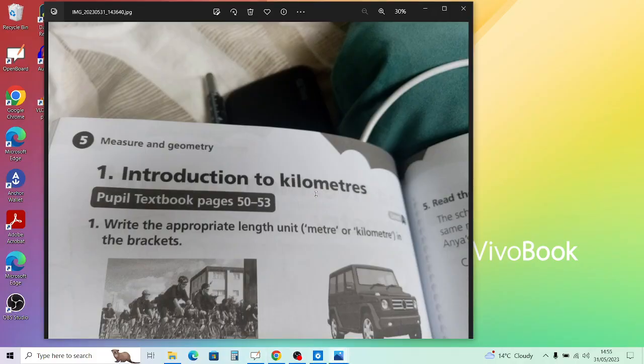So question 1, write the appropriate length unit, meters or kilometers. So again, getting you an idea of kilometers is much bigger than a meter. It's 1,000 meters. A cyclist rides around 300 per minute. In a minute, the cyclist will not be able to go 300 kilometers, so it's going to have to be 300 meters. And the car goes much quicker than that, about 80 per hour, over a longer period, so that would be 80 kilometers.